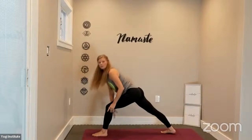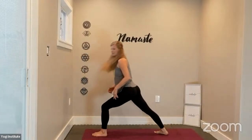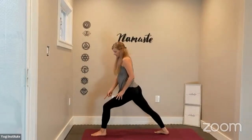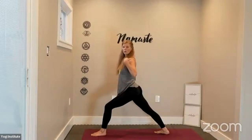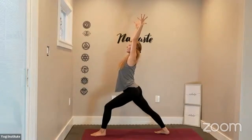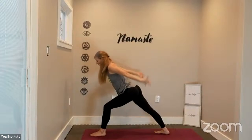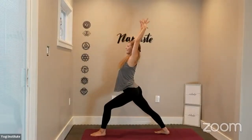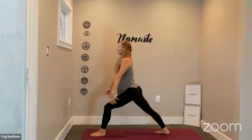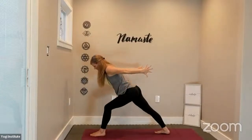Back foot comes down to a 45 as you rise to your warrior one. Let's get nice and solid here. Press into the outside edge of the back foot, the big toe of the front foot, hips and shoulders are squared forward. Reach through your fingertips. Inhale here. Exhale, sweep the hands back, lengthen the crown forward. Inhale, arms up. Exhale, sweep the hands back, lengthen the crown forward. Inhale, arms up. Exhale, sweep it back, lengthen forward.